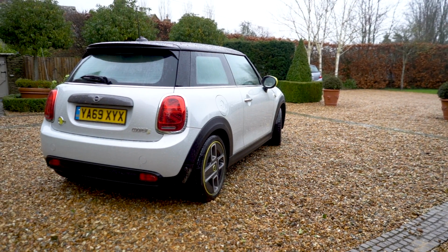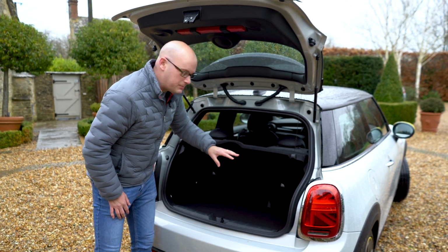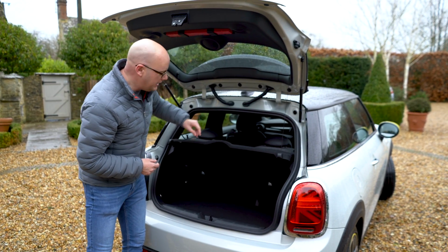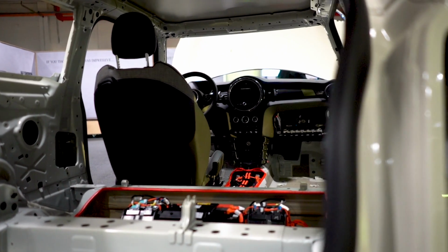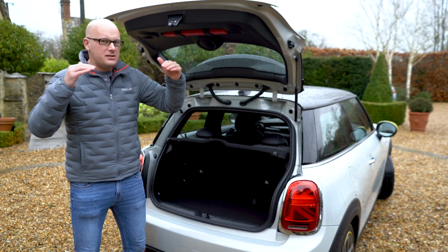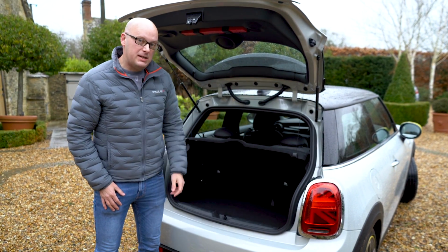So, of course, you have a 60-40 split rear seat here. Now, this is a really good design because you don't lose any boot space. You have got this T-shaped 37.5 kilowatt hour battery pack, which goes under the rear seats and down through the center console area. So you don't lose any boot space in that area, but it does mean everything inside is raised up ever so slightly, just a few millimeters, and you do seem to notice that when you're sitting in it as well. But other than that, no, it's pretty much a Mini inside.